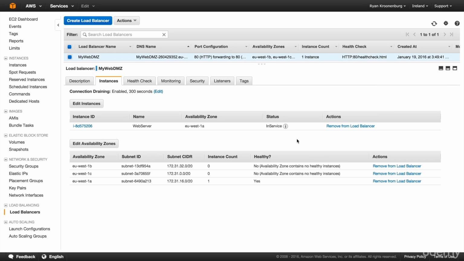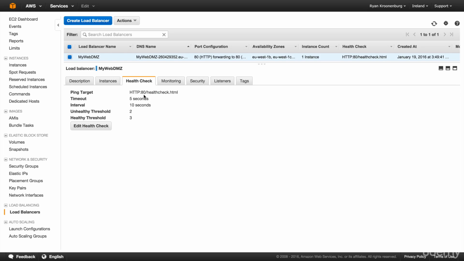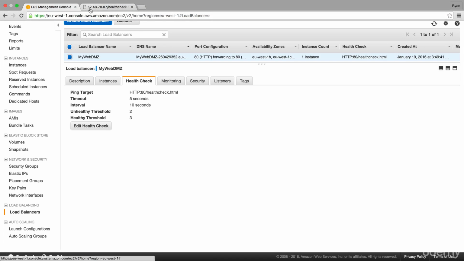Now, if it doesn't come back on for you, there's a couple of things you can do to troubleshoot. The first thing I always do is check the health check, and make sure I can resolve this URL. So basically use your public IP address /healthcheck.html. Up here, we can see that resolves fine. It says, hello Cloud Gurus, this instance is healthy. If you can't resolve that, it means that something is going on with your security groups.